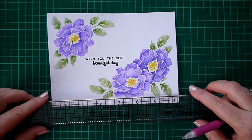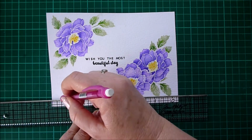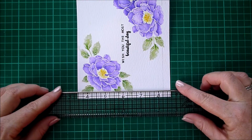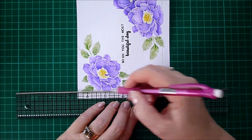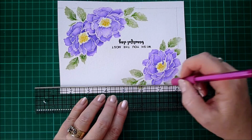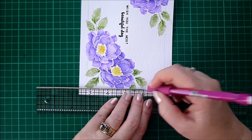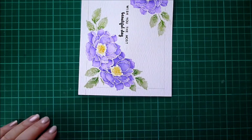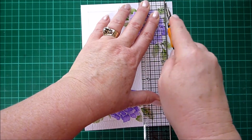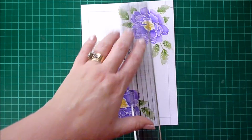To make up the card, what I'm going to do is go round and draw a line that's just smaller than my base card right around in between all the leaves and flowers. I've gone in 3 increments on this Tim Holtz ruler, and I'm going to rule that all the way around the card and then cut it with a craft knife, leaving the leaves and flowers, and then I'm going to just fussy cut around those.